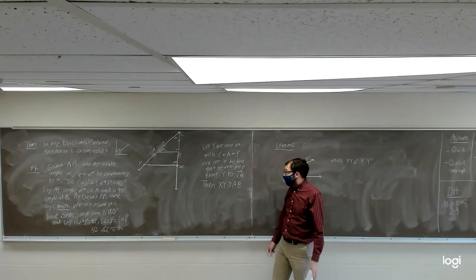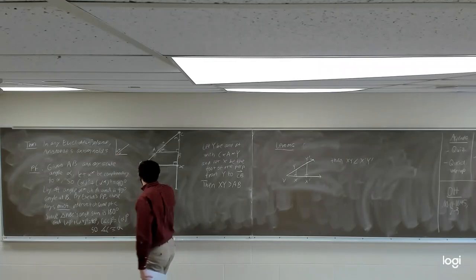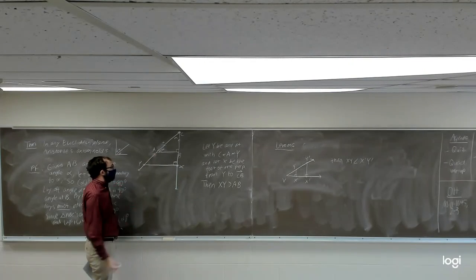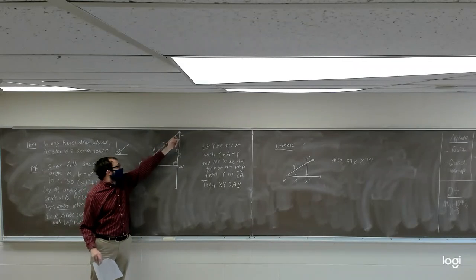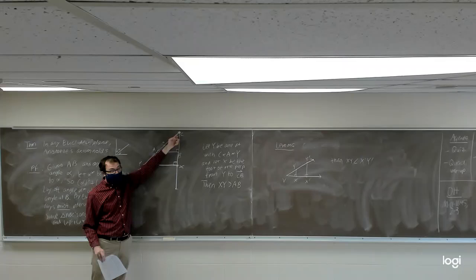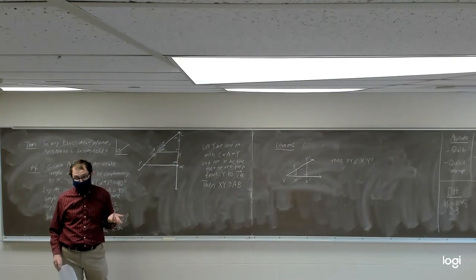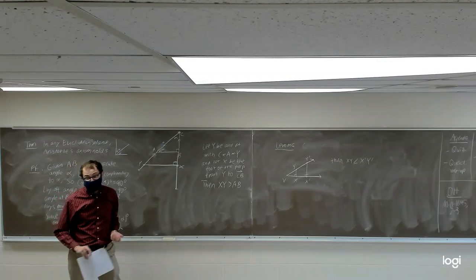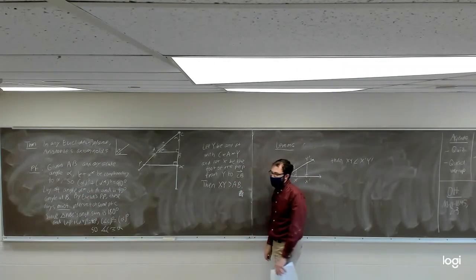And what have we done? We've shown that given any acute angle alpha to start with, and any line segment AB, we can always find two points on opposite rays of alpha that if we draw the line between them, will give us a line segment greater than our arbitrary AB that we started with. And so our proof is done.